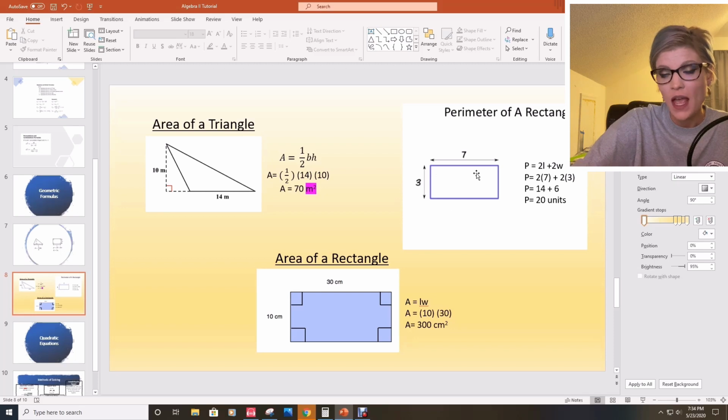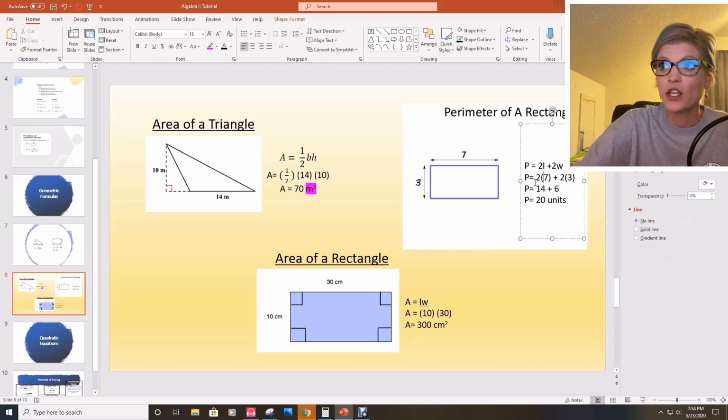So what I'm pointing out to you on this particular problem is that it offers us a length of 7 and a width of 3. But if you notice, it does not give us any unit of measurement. It does not give us meters, centimeters, inches, miles. We have no idea how big this rectangle is. We just know the numbers. So what you'll do is you'll plug them into your formula as usual. You have 2 times L, find your L, which is 7, and plug it in, plus 2 times the width. Find your width and plug it in. And then you're going to go ahead and solve those.